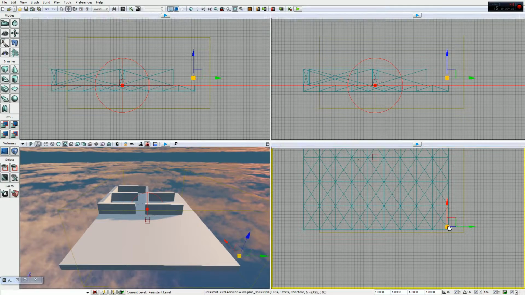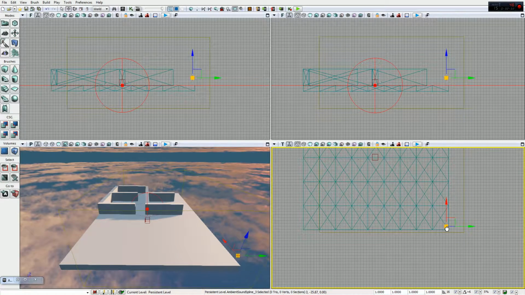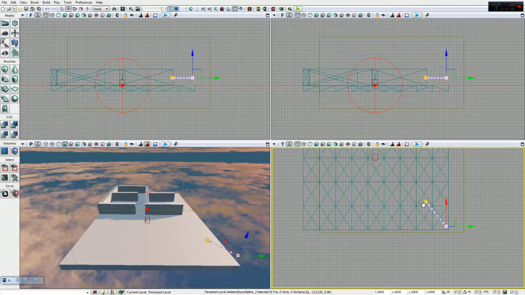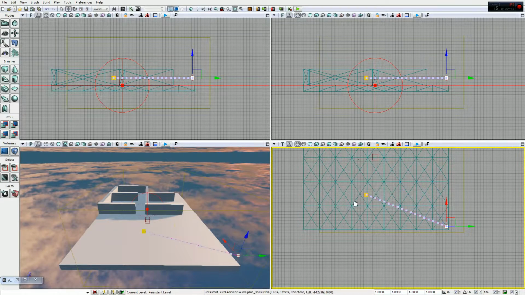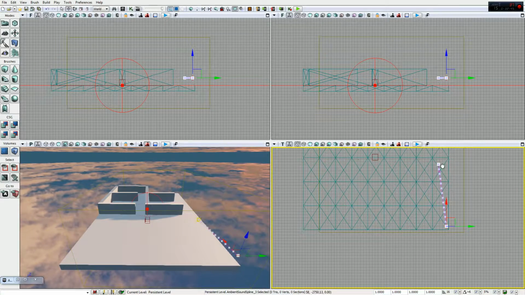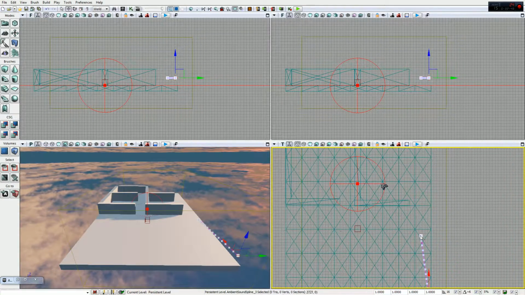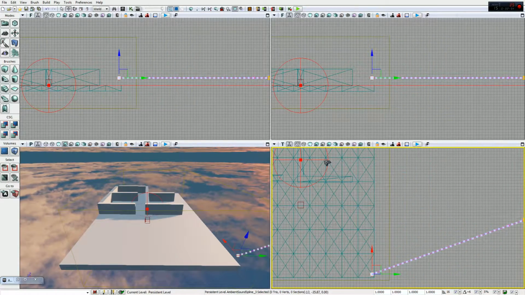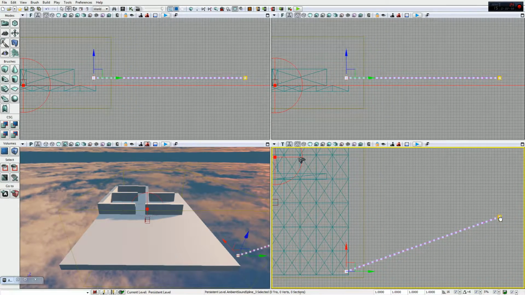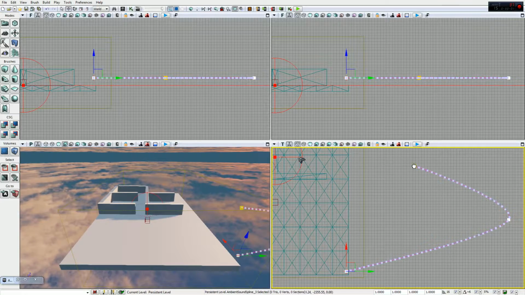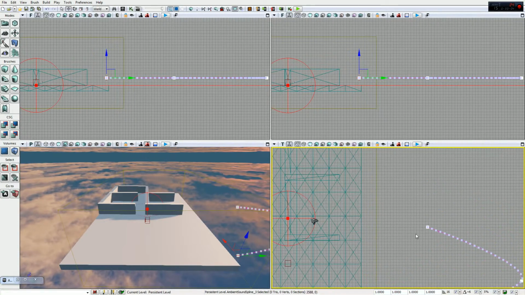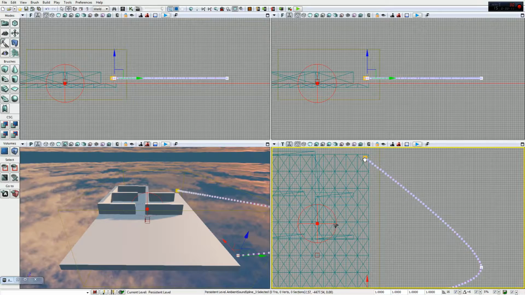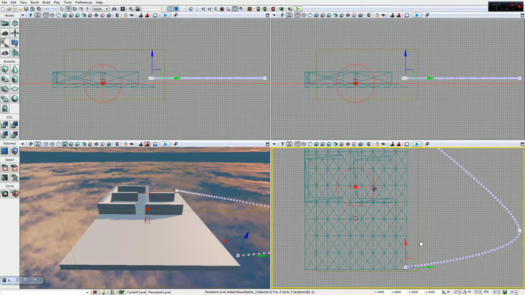You want to click on it, hold your mouse there, you can move it around, and then press the period button. And you're going to get a second one that you can start dragging out. For demonstration purposes, so you can see how this is going to work, I'm going to drag this way out over here. I'll explain why later. I'll hit the period button again, and see, it's curving, right? And I'm going to drag it all the way back to this corner. Okay, so we've just got 3 points, pretty simple.